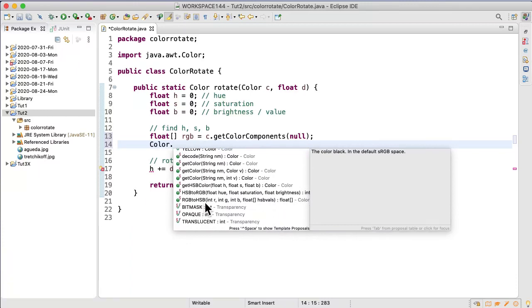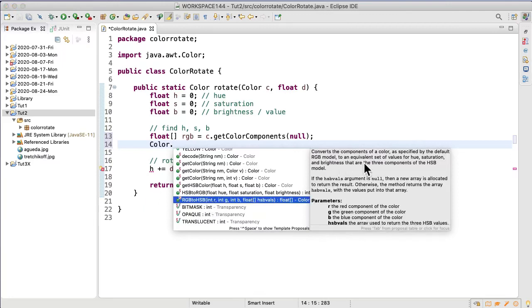RGBtoHSB. What does the description say? Converts the components of a color as specified by the default RGB model, that's what I've got, to an equivalent set of values for hue, saturation, and brightness, that are the three components of the HSB model.